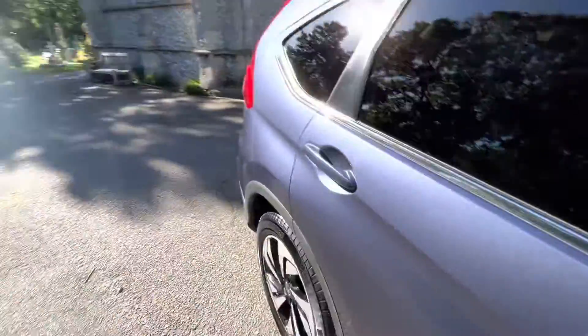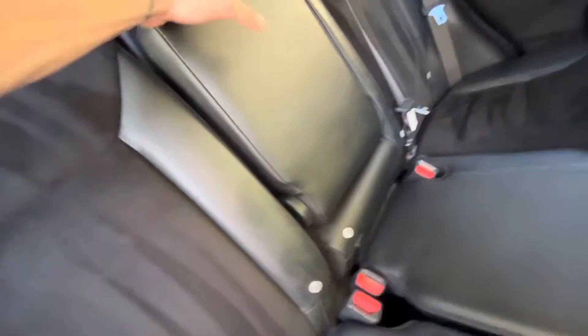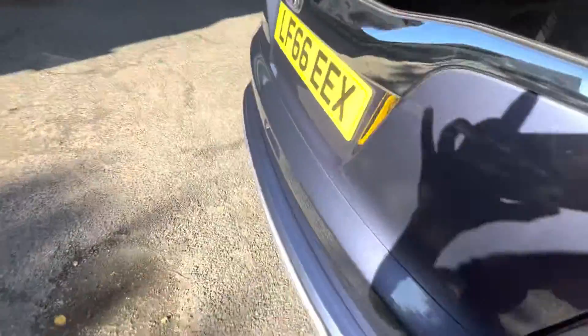There's a locking wheel nut in the glove box, and a sunglasses holder at the top. The car's really nice — it's got everything you would need. There are roof rails as well, electric windows in the back, and the alcantara in the back is immaculate. There are three ISOFIX points, which is very unique for vehicles these days, and the central seat turns into a cup holder with vents in the back too.